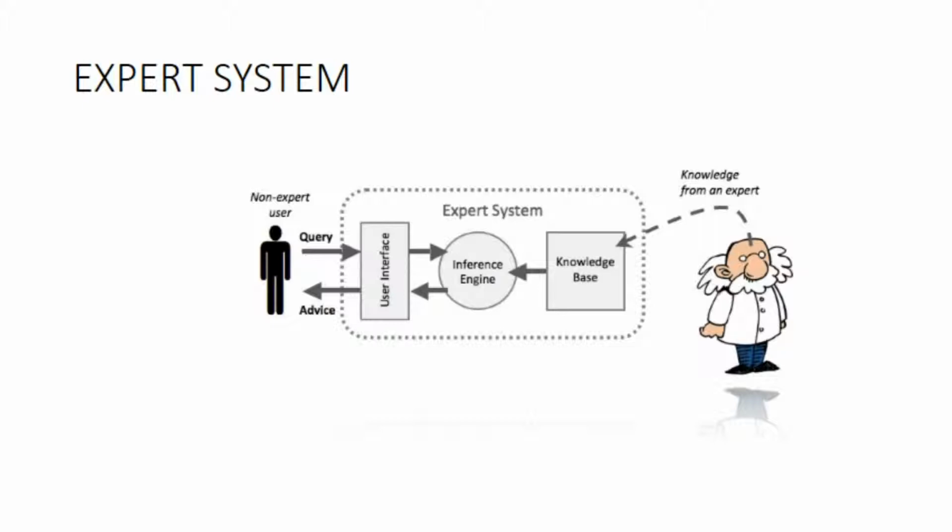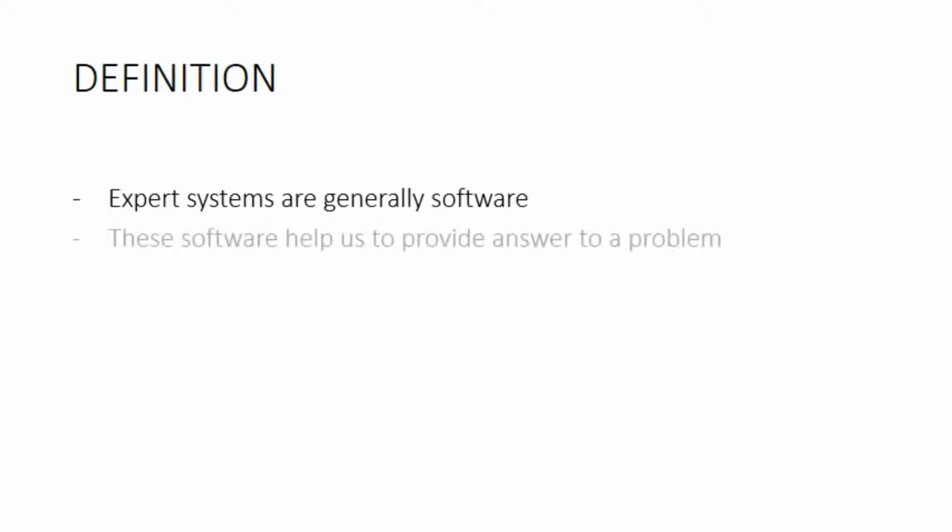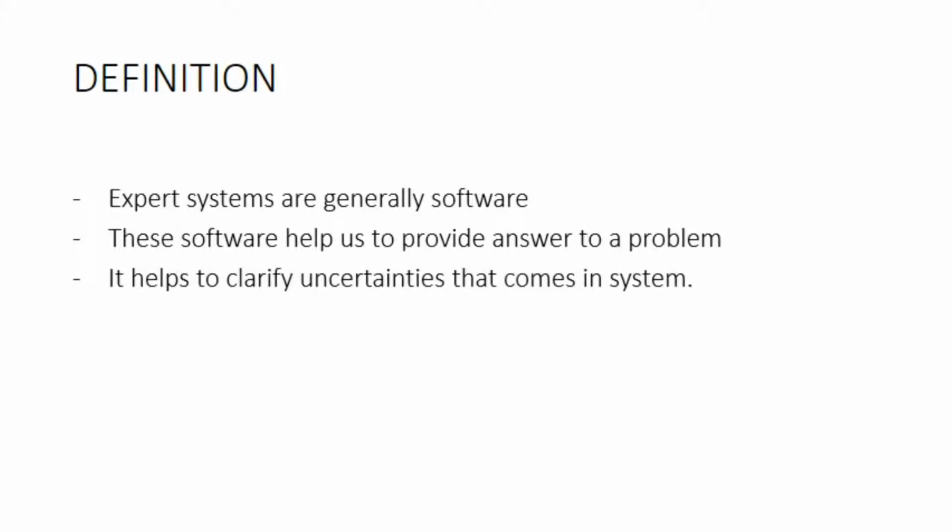A third part is a dialogue interface to communicate with users, which displays questions and obtains answers from the user, displays conclusions and explains its reasoning. In short, an expert system is a software that contains the specialist knowledge of one or more human experts. This expert knowledge is in a form that others may use to solve problems in a specific domain. Secondly, it provides the user with advice via consultation. Thirdly, it can explain the advice it gives and why by asking particular questions.